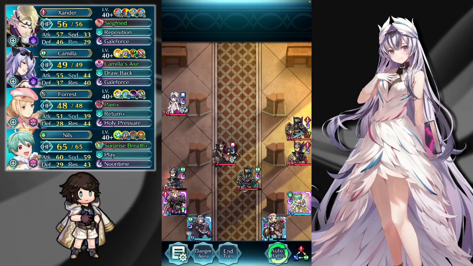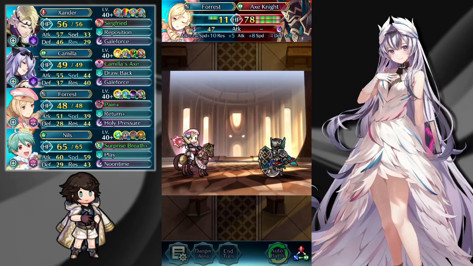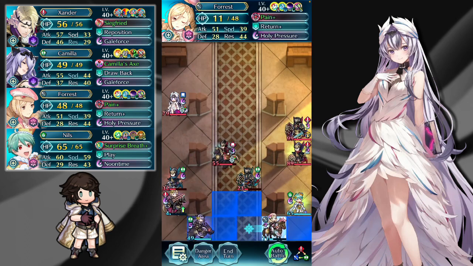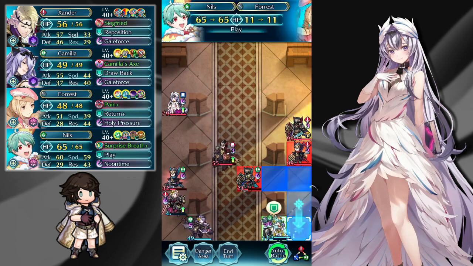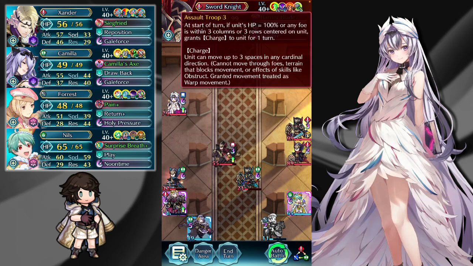And now we're going to have Forest move in and start attacking the Axe Knight, do some chip, and also hit with the pain damage and Savage Blow for more chip. And we're going to move back one space. We actually want Nils to be able to tank these guys, so we want him in place to intercept the Sword Knight, who will charge at us with Assault Troop.